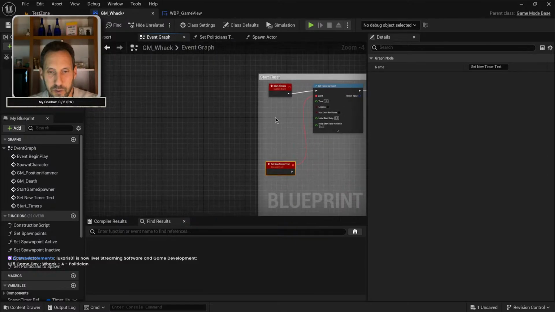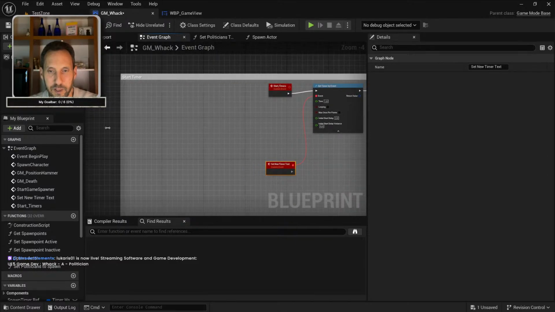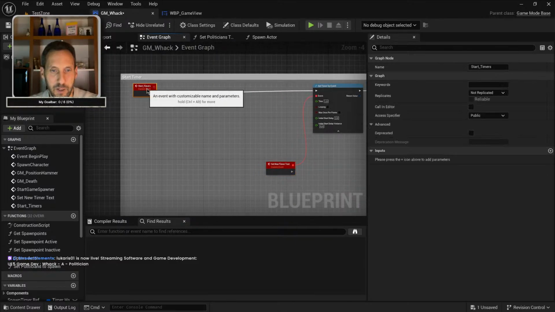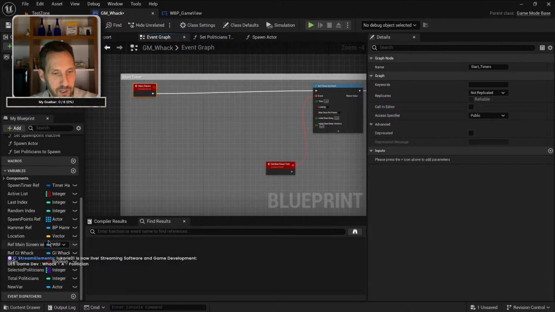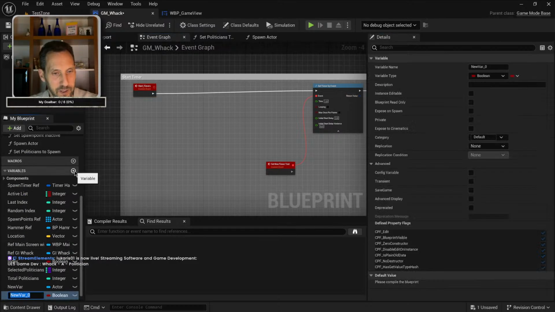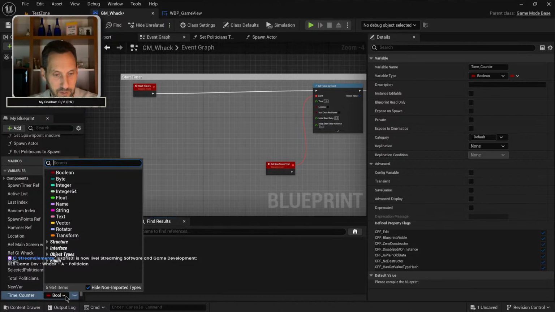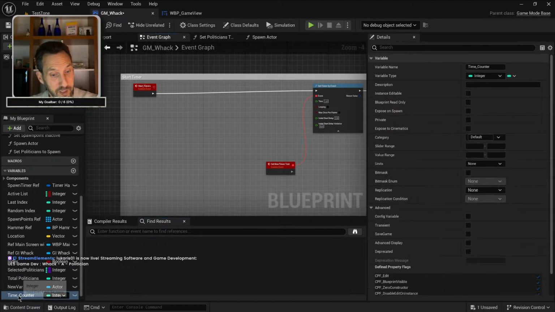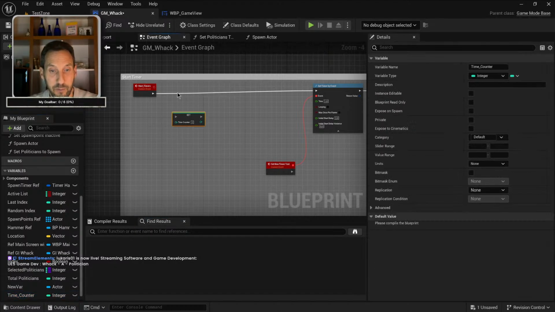And there we forgot something, because we have to set the timer. We call it time counter. It's better to have it as a full integer, I have only full seconds. And we're setting it at the beginning to 30 seconds, right?